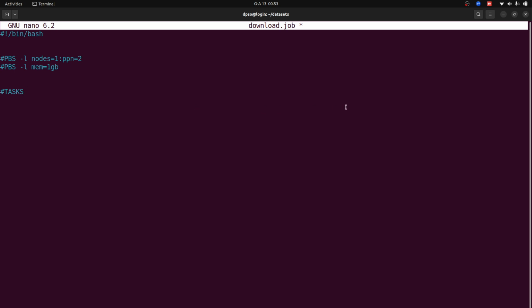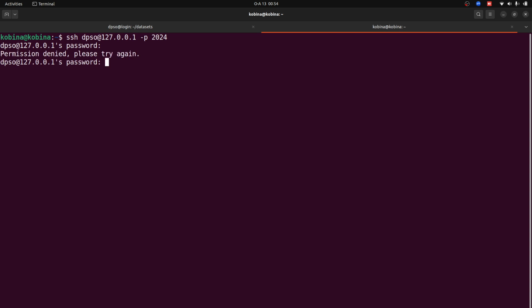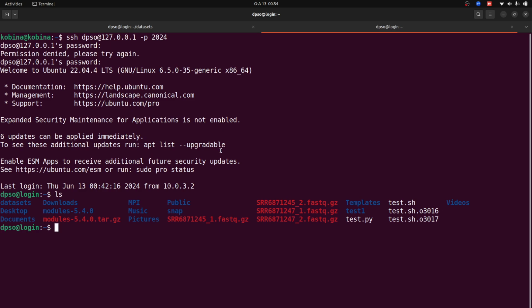So I'll just open another tab here and do an SSH to the VPS, 127. I'm just going into it again. I just want to show you something before we proceed, because these are things that as a beginner you need to take note of. So I'll log into the system again and show you this. Let's just try to log in. All right, remember we had to create a directory called datasets and then cd into it. That's where we are now.